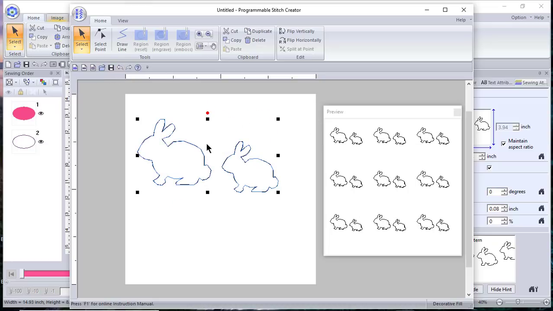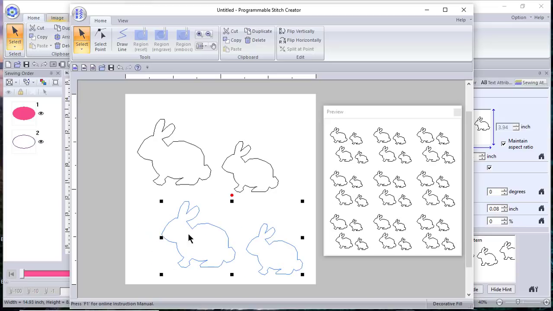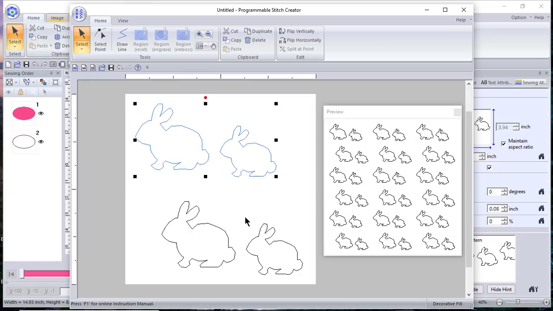So we'll go ahead and just move that second set. When we get the white arrows, we'll have it. And we'll move these over so they're offset a bit. And let's say that I like that. I might want to move the top ones up some. And I'm happy with that.